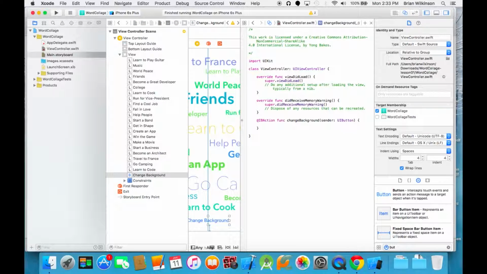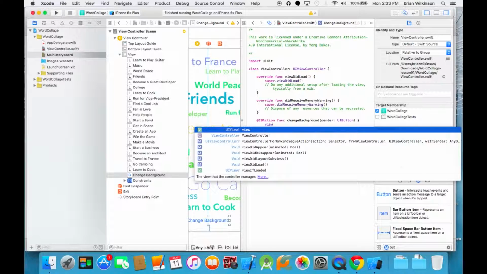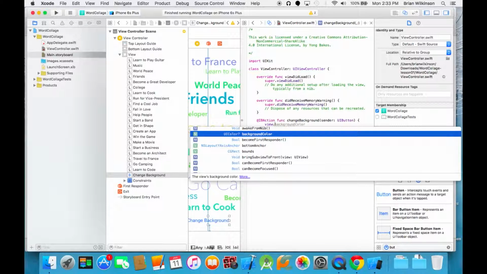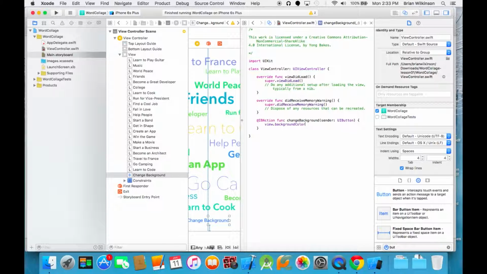So I'm going to go ahead and type in here view. View is the object. I'm going to use dot notation, which you've seen before. And I'm going to choose background color. So that's the property I'm going to modify. And equals UI color, and I'm going to make it black color. UI color is a library of colors. We'll take a look at that in a little bit. And I'm going to actually change it to the black color. So let's go ahead and run that to see if it works.